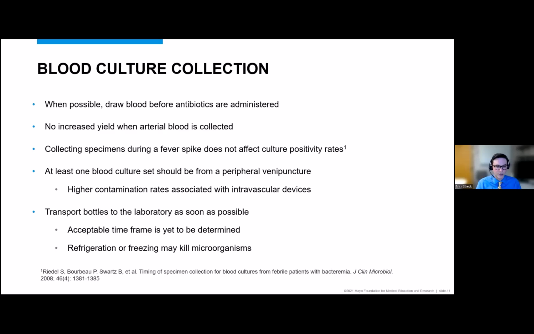from a peripheral venipuncture, and really that is because of the fact that these intravascular devices, these lines, are in communication, in contact with the skin. We have a lot of bacteria that colonize our skin and are very well adapted at colonizing the material of these intravascular devices, and so we can have trouble if the only blood that we get is collected from these devices. We really have trouble identifying whether the organisms that we're seeing represent a true bloodstream infection, or are organisms that have colonized these devices. So we really want to see one peripheral venipuncture whenever possible.